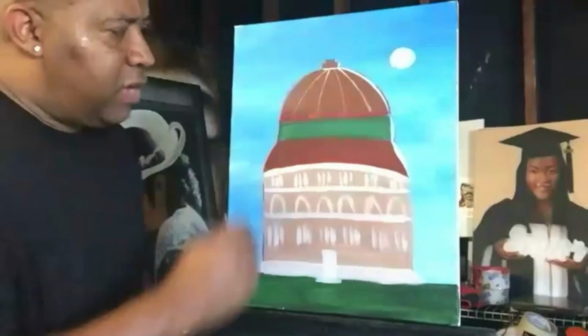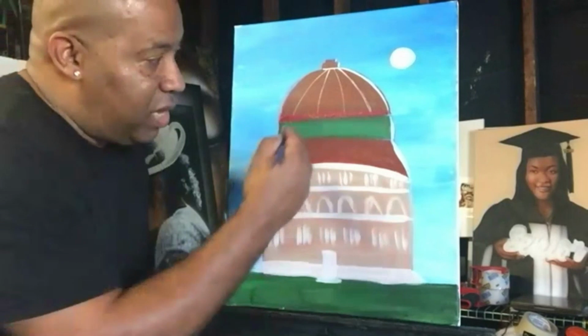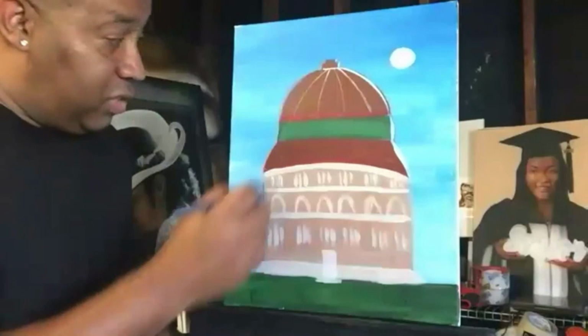So the next step, you don't have to clean your brush. We're still sticking with the pencil brush for the red line. I'm gonna still stick the rest of the way, we'll probably use the pencil brush. So I'm gonna go and start to do some detail work. I'll explain to you what I'm doing.